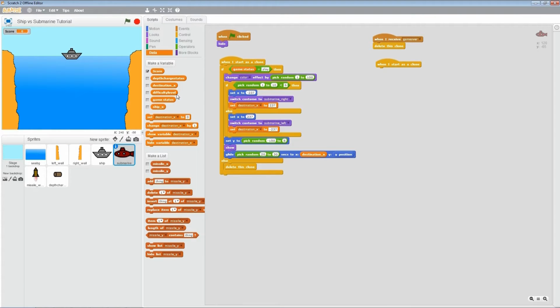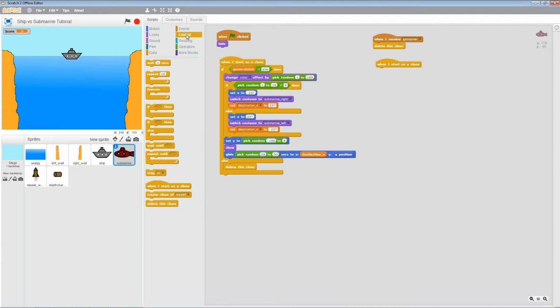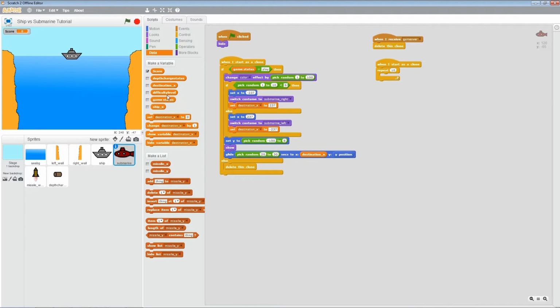So we want to launch more and more missiles throughout the game if the player is getting very good at the game. Alright, so I will do a repeat, and I will use the difficulty level to tell me how many times I want to launch a missile.